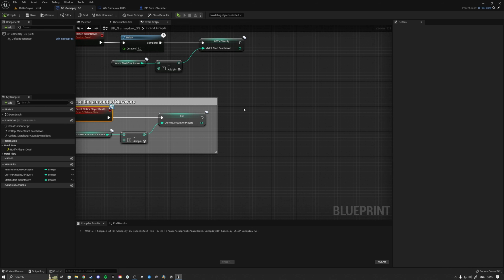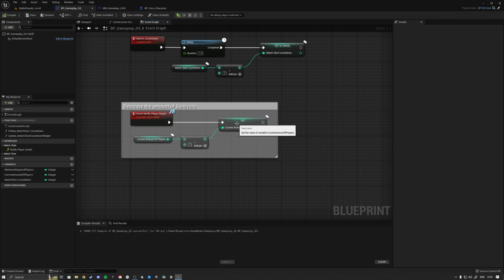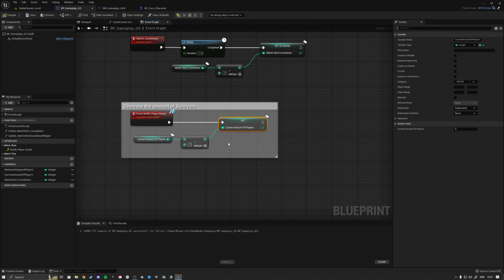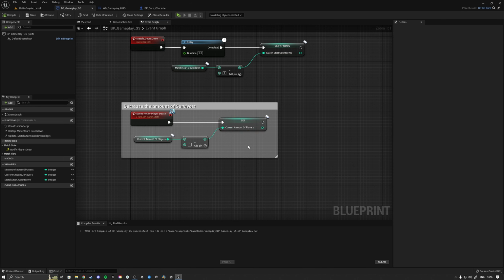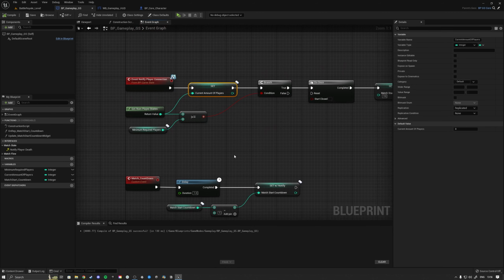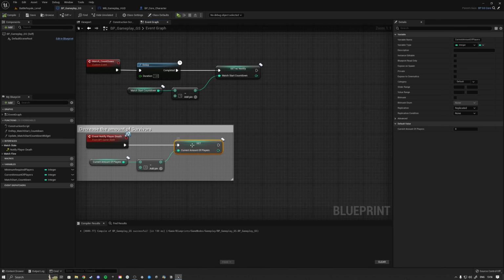So what do we know about the game state? It exists on the server and on all clients. So we could simply do a multicast here to execute somebody dying. But what we could also do is set this to be RepNotified, so that every time the current amount of players changes, we could RepNotify a change of somebody dying. Or what we could also do is make a separate variable, because this one, remember, also gets set over here, which is not a kill feed, it is just a connection event. So we could also make a separate one that basically has the kill feed text.